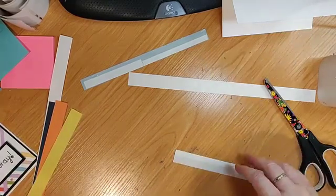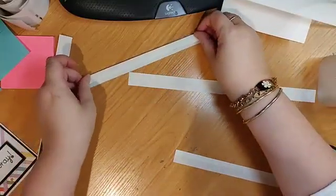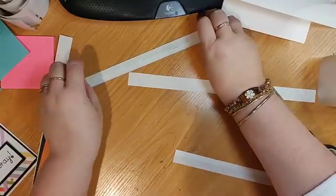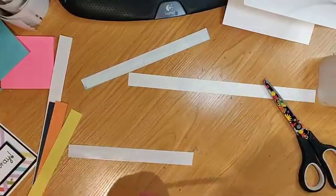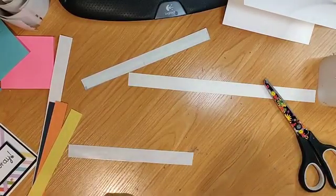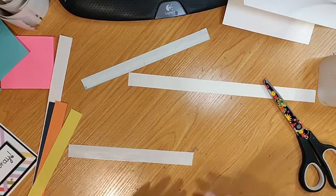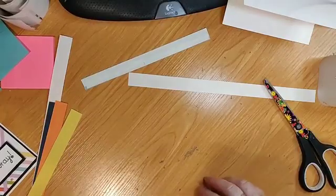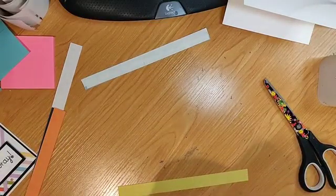Oh, actually, I need to leave that on because I want to trim it. So I'm just going to pop that over the top so my trimmer doesn't get sticky and messy. Let's just do another one here.